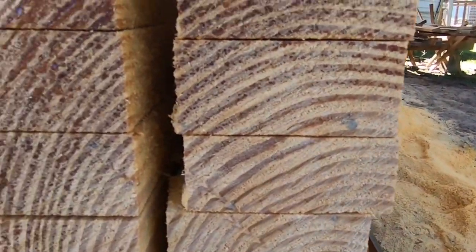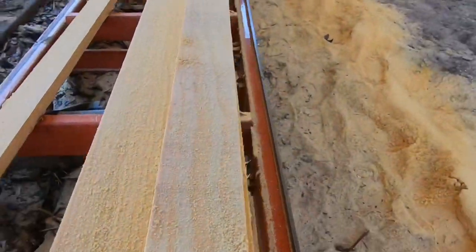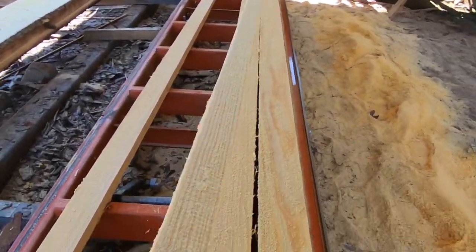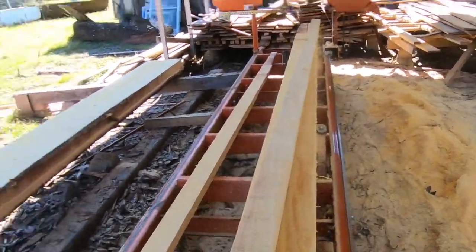Guys, look at the grain in this wood. See how they're closer together? Look down. That's a regular 2x4. Some perfect wood, y'all. Now this kind of wood right here is your old type pine trees. I guess they call them old loblolly pines. They're not the new trees that are fast growing. These are really old trees. Your rings are a lot closer together. Seems to me it makes better wood. If you got a straight tree, you got straight lumber.